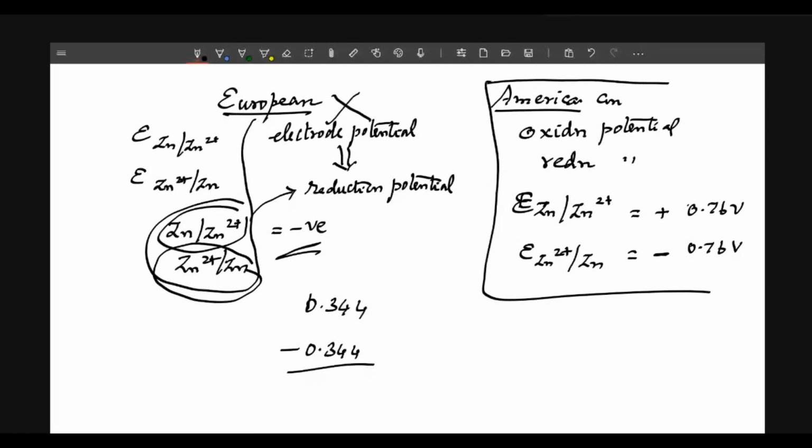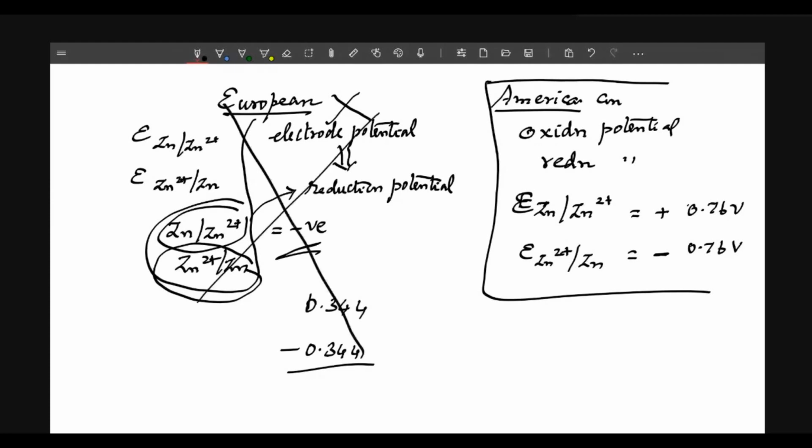This sign convention, I think, we stop at this. Next day, you are going to see what the standard electrode potential is. Now, electrode potential in the American Convention means you should ask, sir, whether you are referring to the oxidation potential or reduction potential. If I say electrode potential according to European, we should not ask because it's always the reduction potential. But here we are going to follow the American Convention.